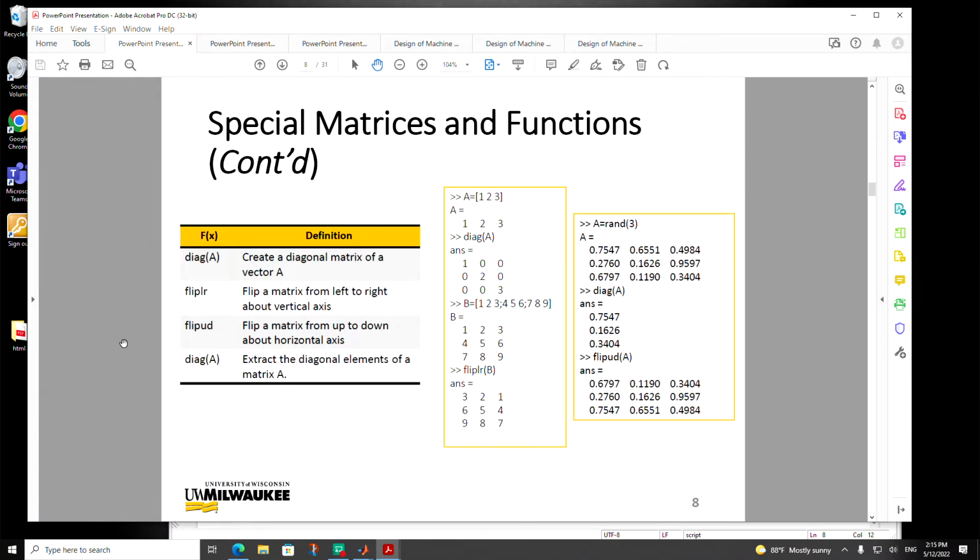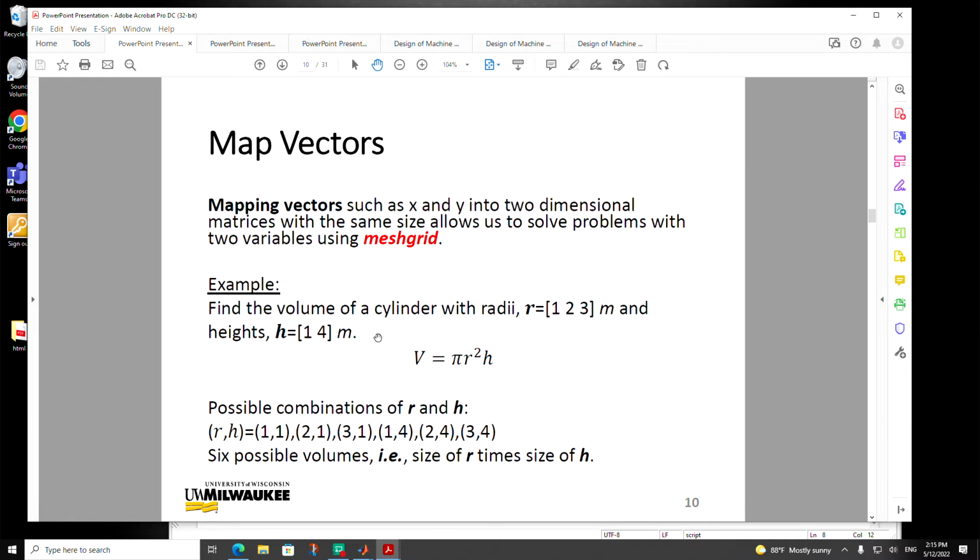If you look at the name, it kind of explains itself: flip left right, flip up and down. This one more so for the diagonals. Magic. So mesh grid, he called it mapping vectors.